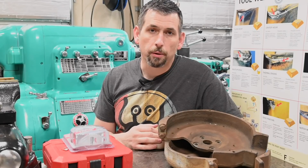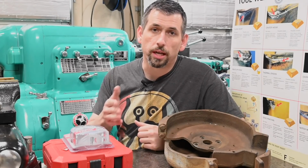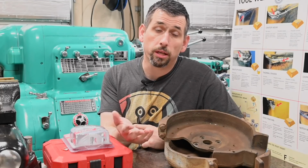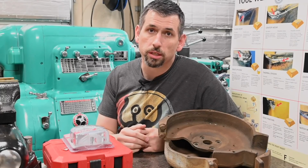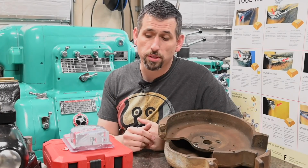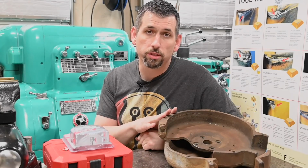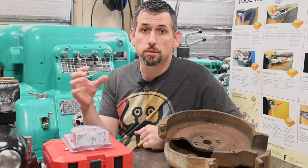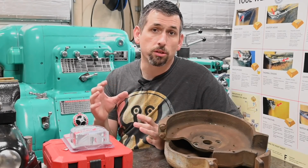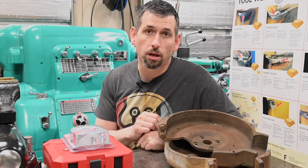And my personal opinion is that that's very dangerous. If you get your hand in that guard, it will pull you in. And that's another reason why you don't wear gloves around rotating machinery, is that it increases your risk of something bad happening. So I offered some extra parts that I had around and said, hey, why don't I send you these parts and you can cut out the hubs, mount those on there, and it'll hold your bearings in and you won't have those guards for your hands to get caught in.